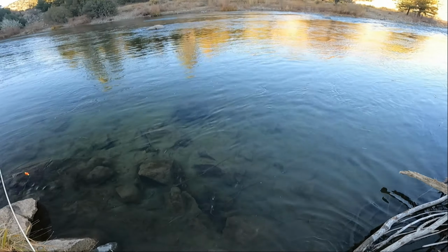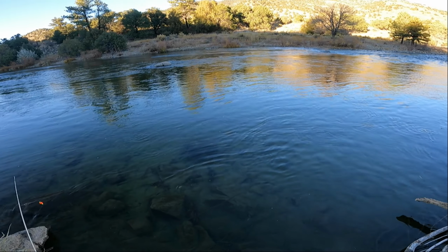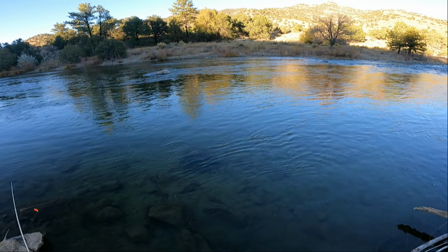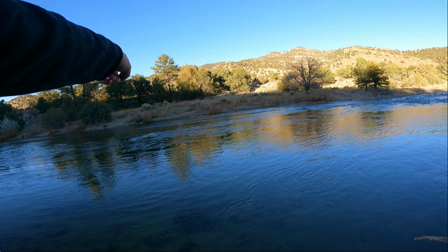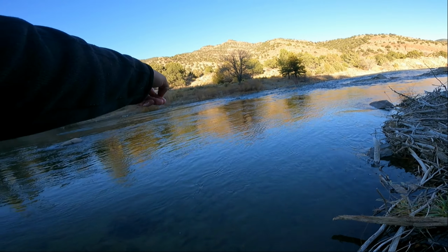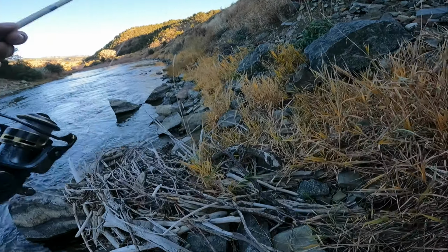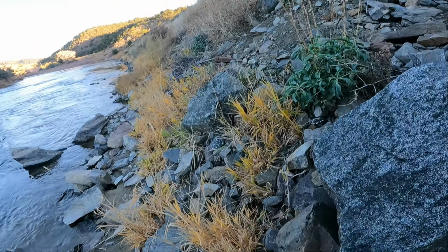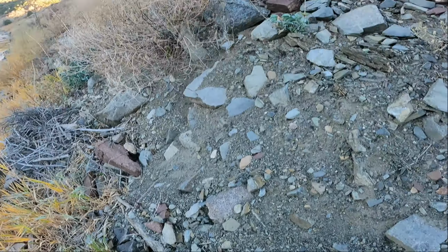Oh my gosh, how sick. I wonder what all that stuff is up on the top of him. I don't know. That was amazing. That fish right there. He came out from behind that rock. I had made a few casts in there to him, and he's going right back to it, it looks like. I'm gonna walk back up to the truck that's right there, grab a drink of water, and drive back up the road and see if we can't find another spot that'll give us another big brown trout.